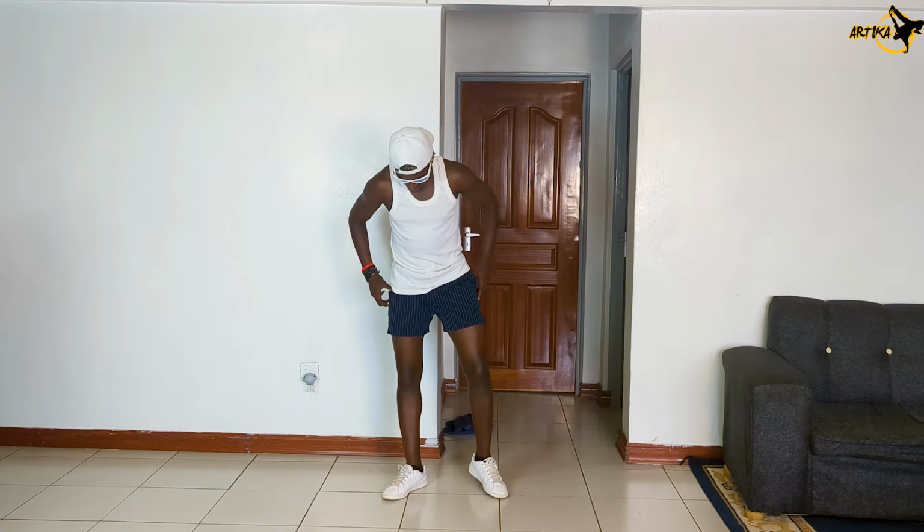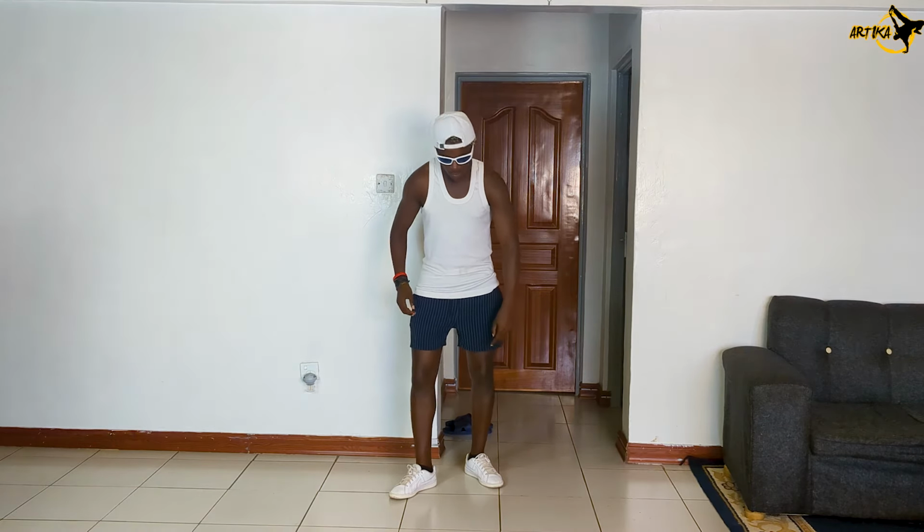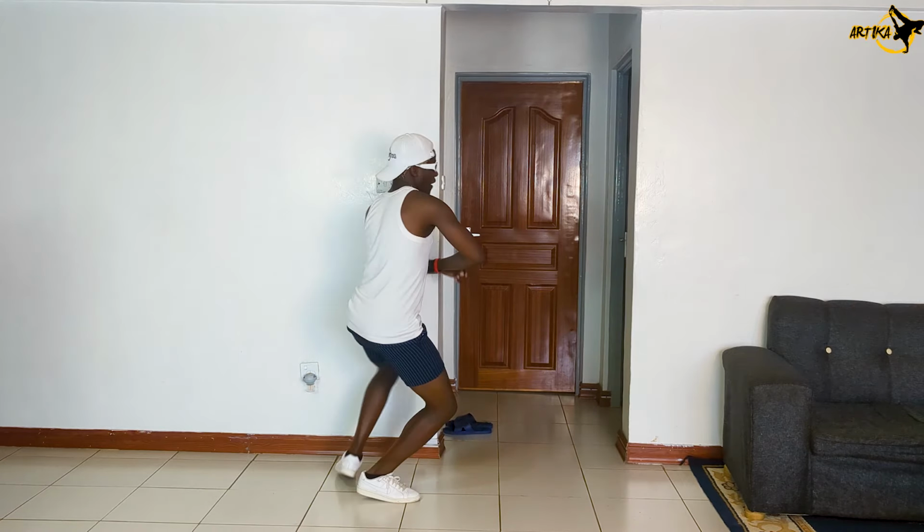This foot is the pivot. Let me move my shot down a little bit. This left foot is the pivot, yeah. And then you're gonna turn around with the right foot. So what you're doing basically is something like this. But then you are low, rolling your hands. 5, 6, 7, let's go. 1, 2, 3, 4. Okay.